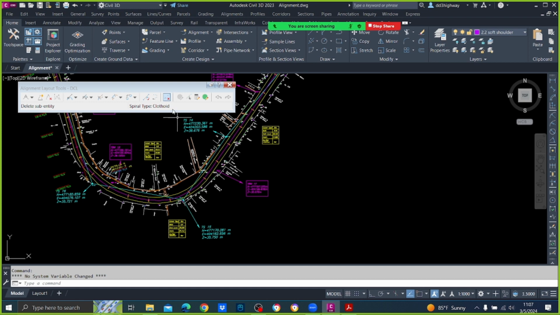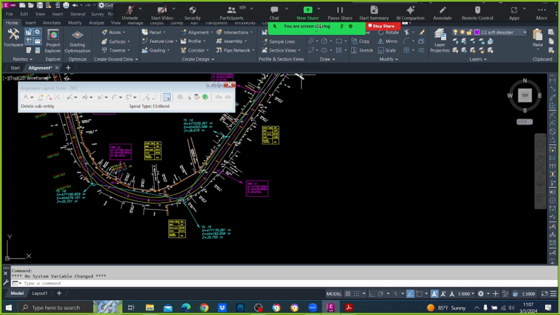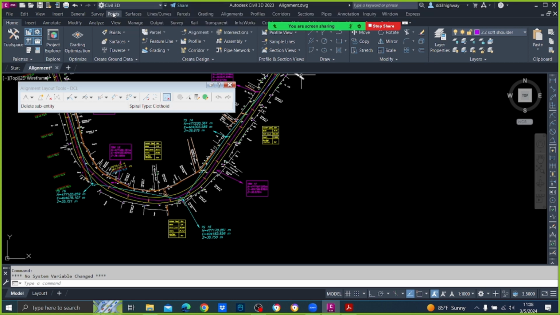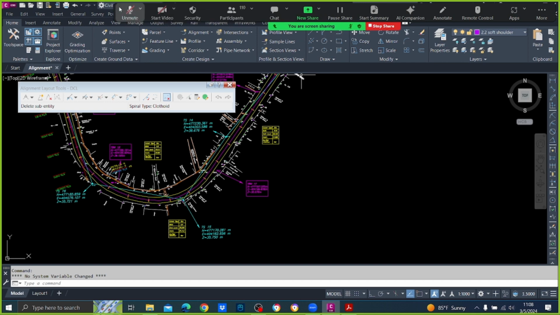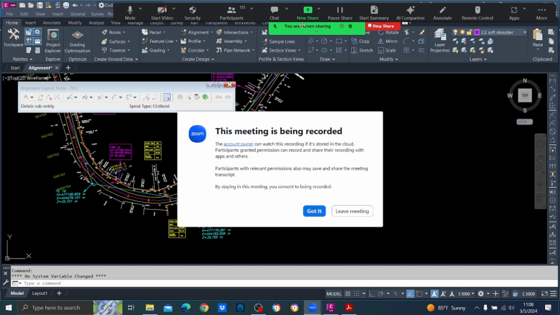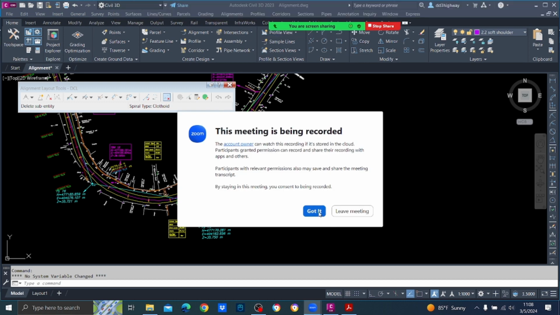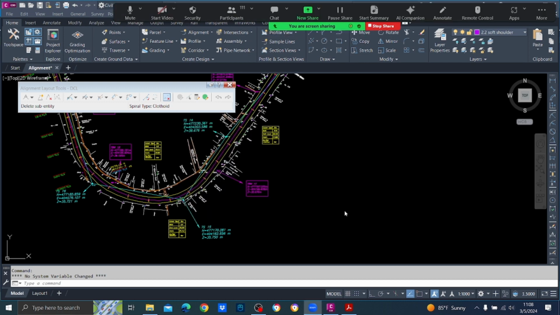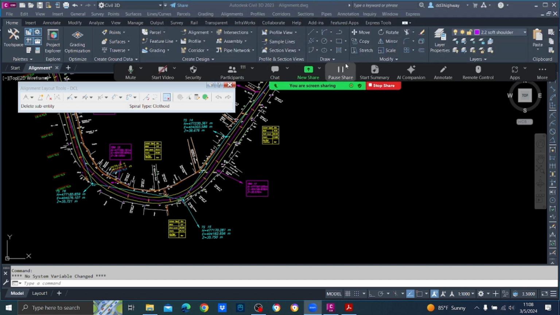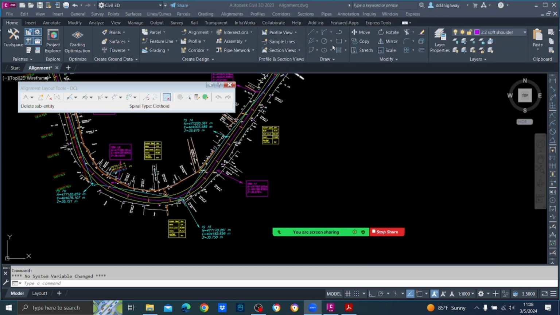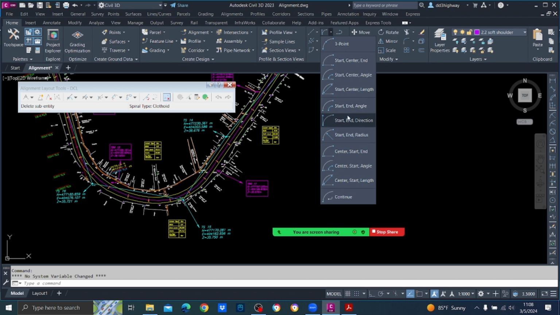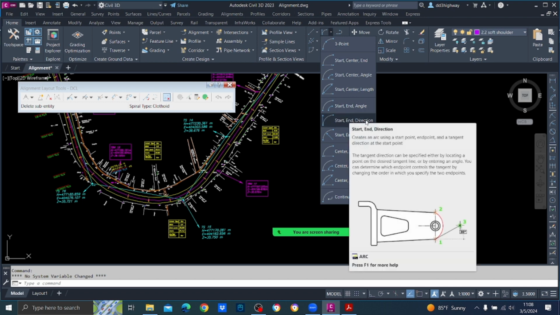We'll try to continue with this alignment. Now we are going to design this alignment. I told you that if you want, you can use this arch tool to get the radius, right?